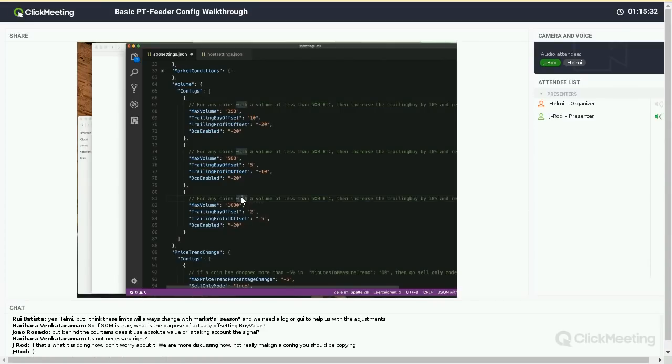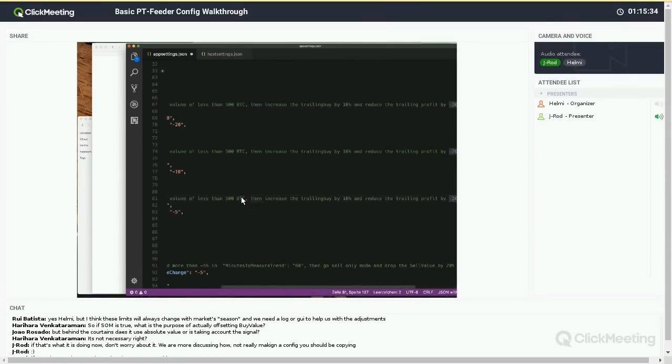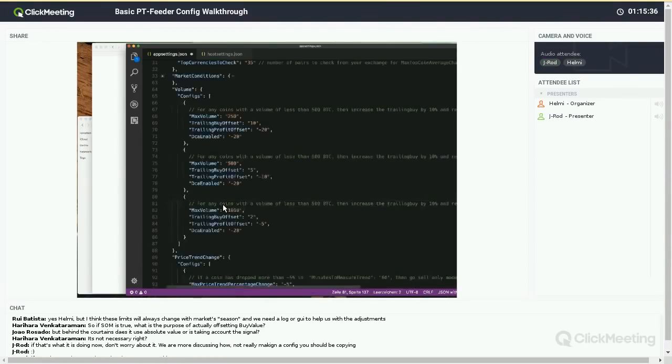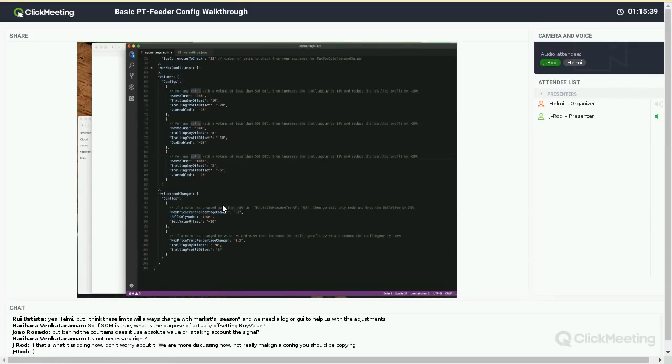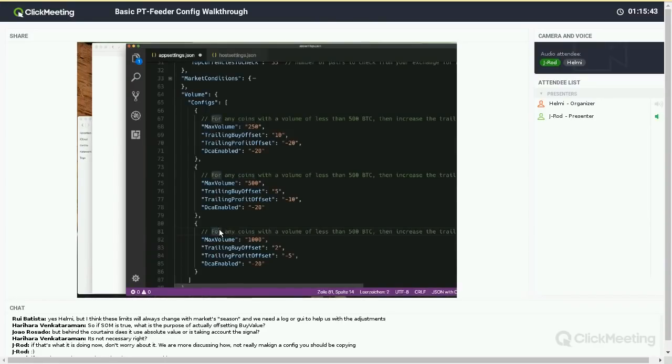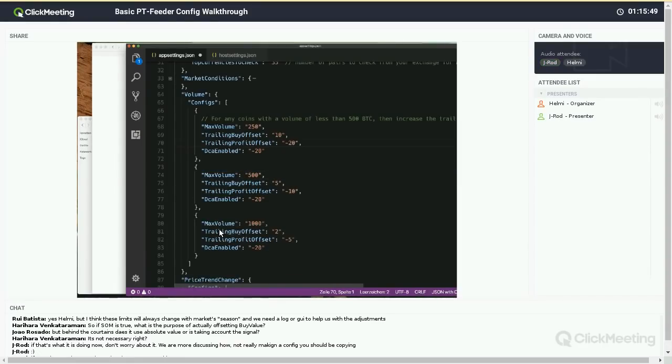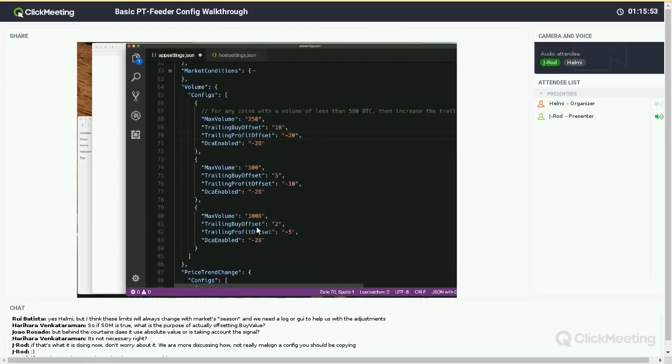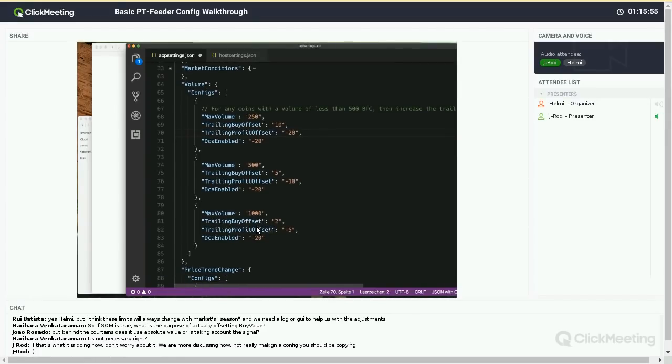If the volume is 250 or less, or no, that's min, right? What are we at? I'm just mixing it up, max here. Volume. Yeah, so it's max. So if the volume is between 250 and 500, it's going to be this first condition. If it's between 1,000 and 500, it'd be that middle condition. Or if it's over 1,000, it's that last condition. So everything follows the same logic.